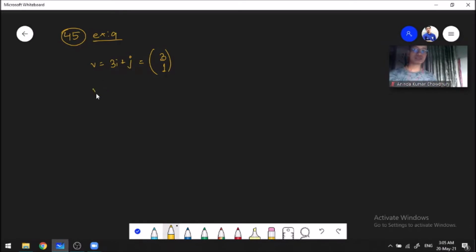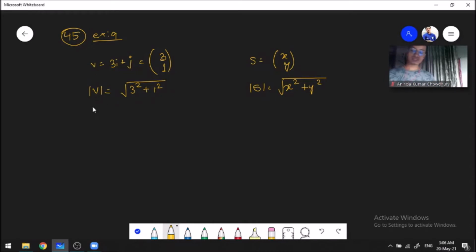So basically, speed is just the modulus of the velocity vector. What is modulus? Modulus means the square root of the x component squared plus the y component squared. This is basically the modulus. So if you had, for example, a displacement of (x, y), where there could be any number in place of x and y, the distance would be the modulus of the displacement vector, that is the square root of the x component squared plus the y component squared. So this is how you get the distance from the displacement and the speed from velocity.